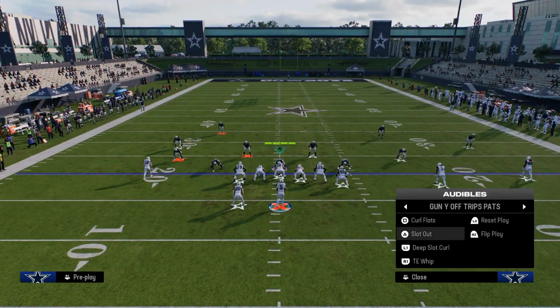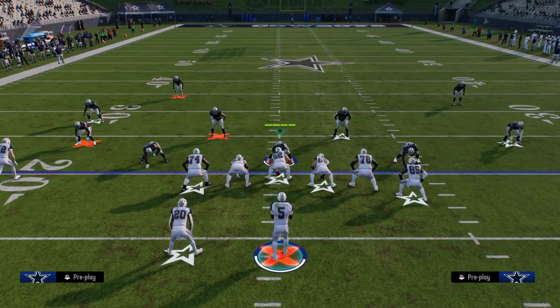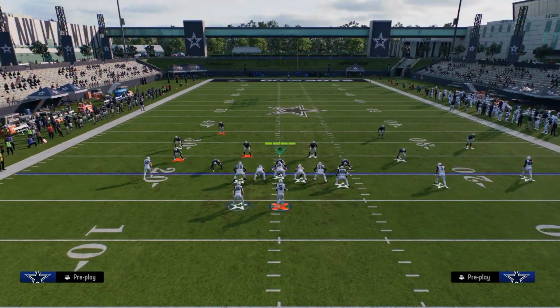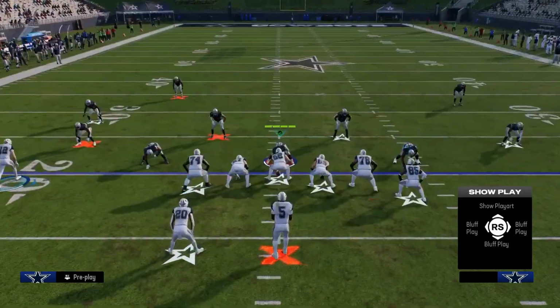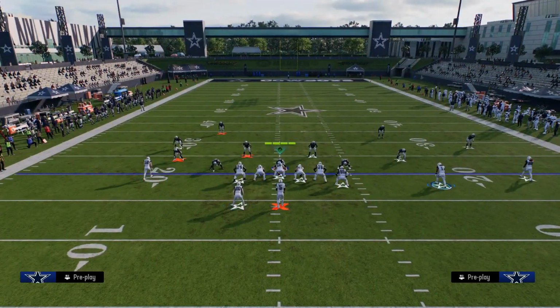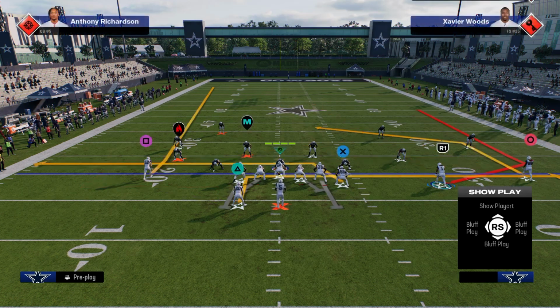Another setup that I like out of the slot out, it's kind of an underrated one, honestly. Again, I still see a lot of people doing this in U-Trips. But I like the tight end drag, and then you have this deep fade here on the left side, kind of clearing out a lot of space. And then what I like to do is I love having either a flat here, or if you have a slot apprentice you can put him on a wheel route and then put the running back underneath. So just like a simple mesh concept basically is what we're getting.